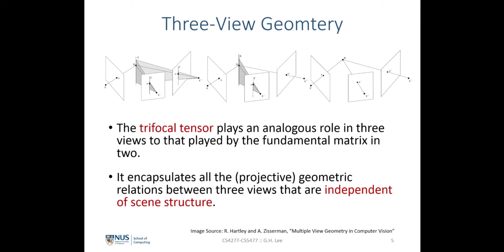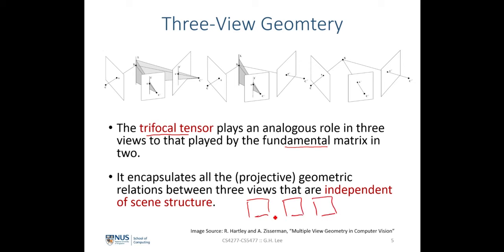So in the previous lecture, we have learned the fundamental matrix and its role in describing the geometric relations between 2 views. So today we'll look at the trifocal tensor, which is analogous to the fundamental matrix, but it's meant to relate the geometry of 3 different views. In particular, it encapsulates all the geometrical or projective relations between these 3 views that are independent of the scene structure.